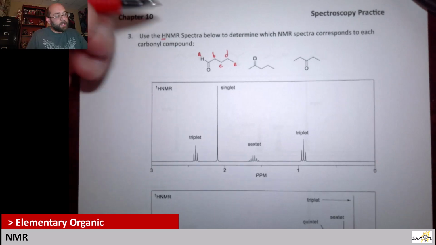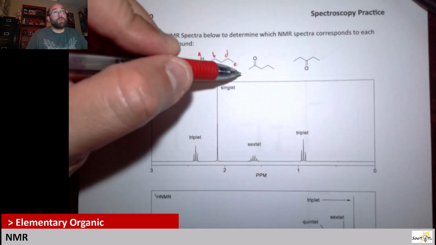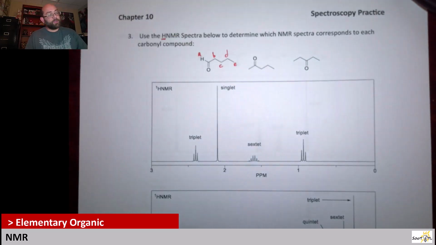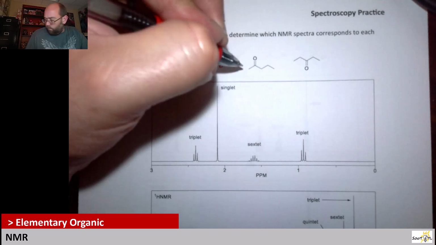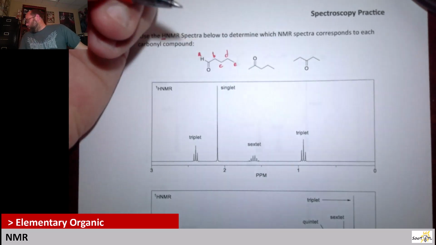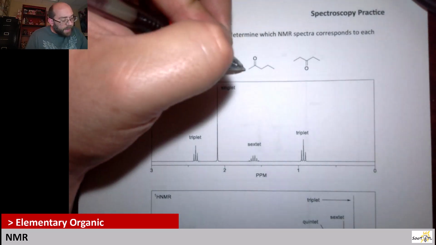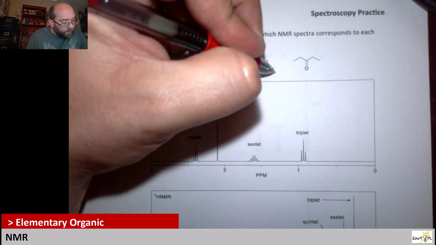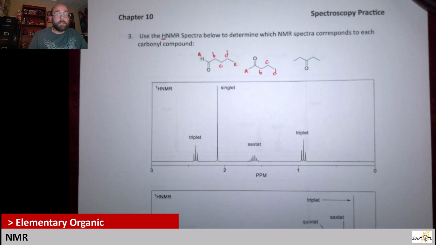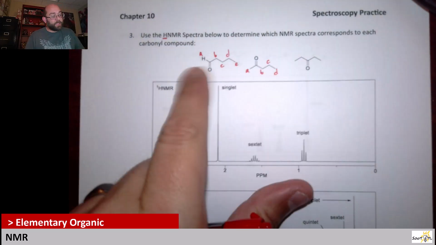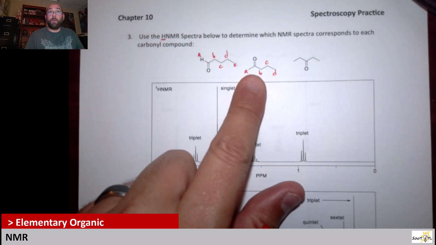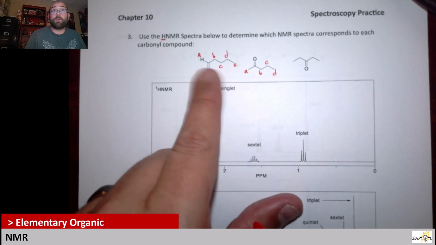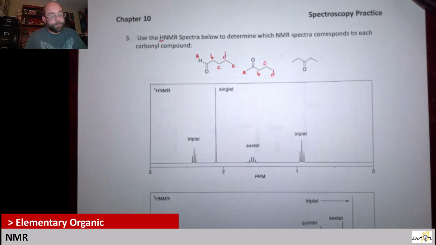Next, I look at this guy. I don't see symmetry anywhere in the structure, so in terms of where the hydrogens are, I should have 1, 2, 3, 4 different signals. That in and of itself, 5 versus 4, would make these two very easy to differentiate if we had example spectra of both, which we do.